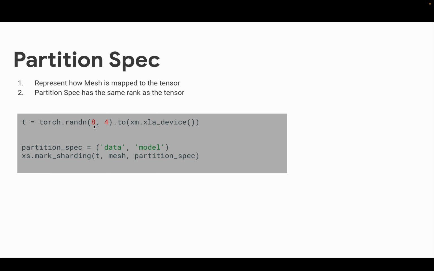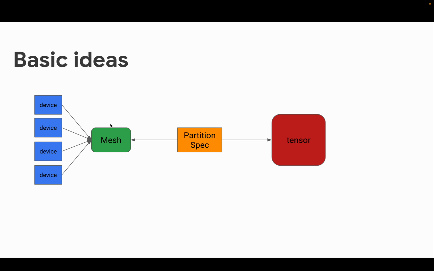For example, in this case, you have a tensor that's 8 by 4. The partition spec means the first dimension, which is 8, will be mapped to the mesh dimension data, which has 4. That means we want to shard the first dimension 4 ways. So let's say TPU v4 with 4 devices, each device will get a tensor of 2 by 4. And the second dimension is mapped to model, which only has 1, so pretty much the second dimension is being replicated. That's probably a bit vague on what it means.